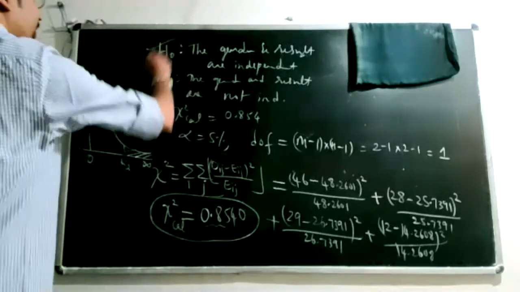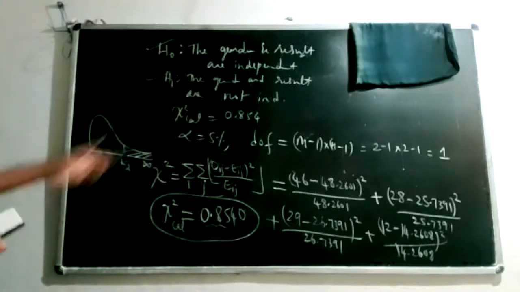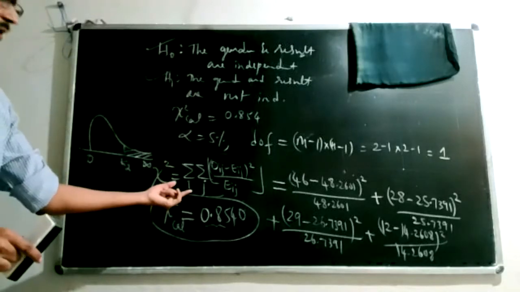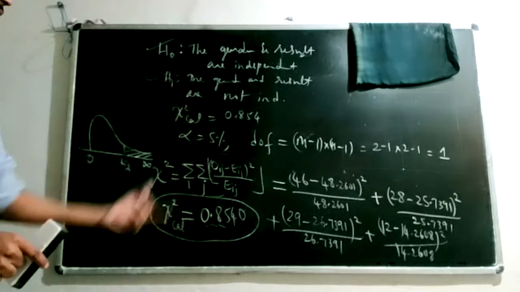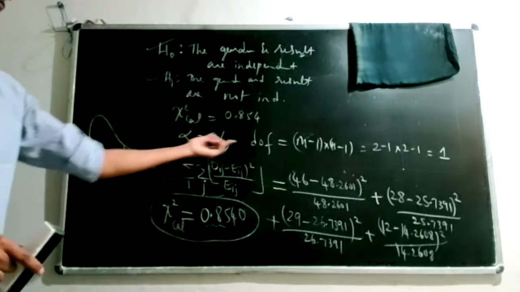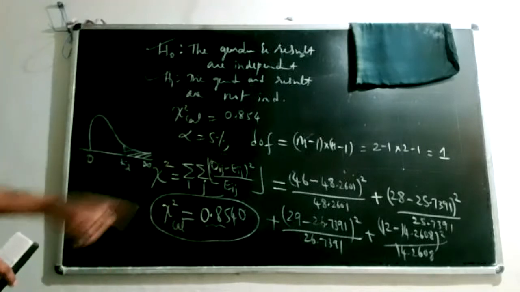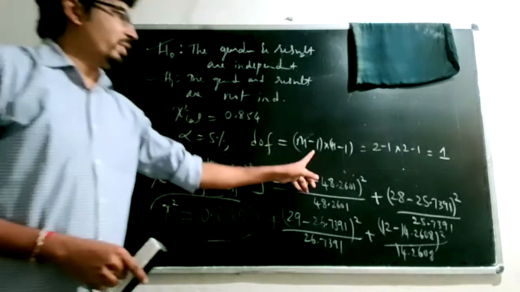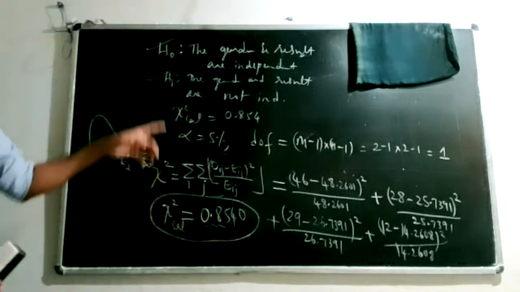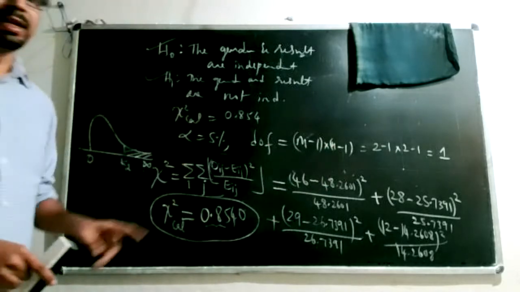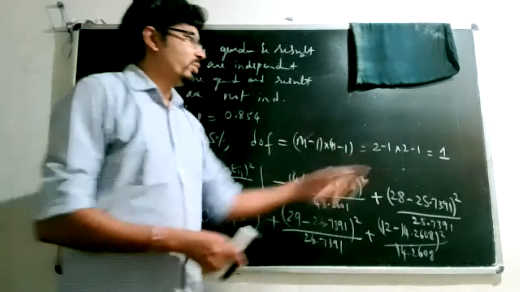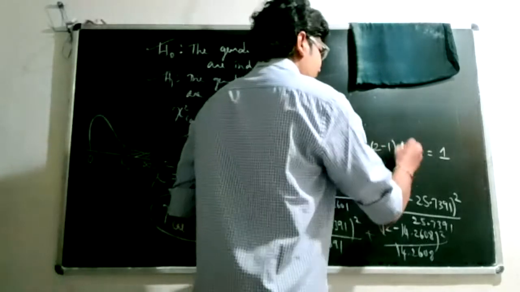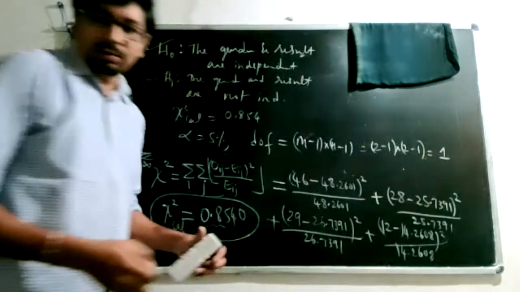So we have written the null hypothesis, alternative hypothesis, and test statistic formats already, and the calculations are all done. So I'll just write the calculated value. Next, you have to fix alpha and write the degrees of freedom. Degrees of freedom is generally (m minus 1) into (n minus 1). M indicates number of rows, n indicates number of columns. In the given question, there are 2 rows and 2 columns. So it is (2 minus 1) times (2 minus 1), which is 1 into 1, equal to 1.